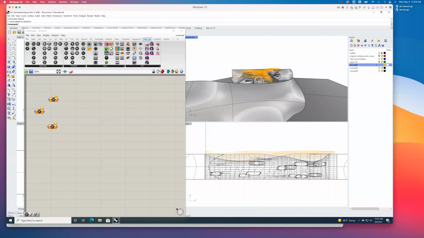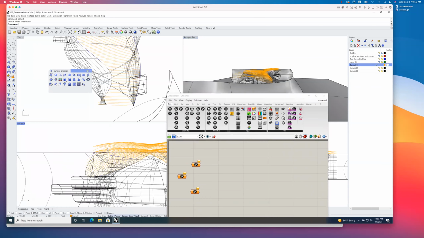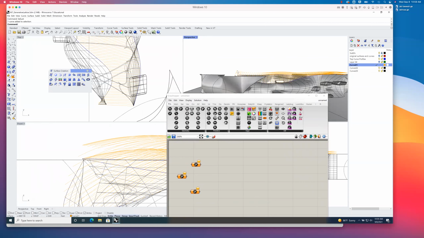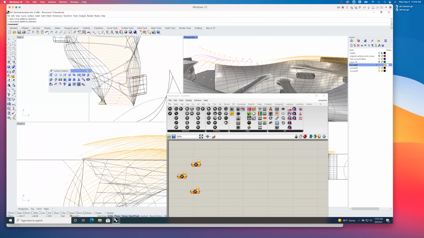Okay, so I'm just going to go to the elevation. And I'm just going to see if I can. Yeah, I'll just do this really quickly in perspective view here. Just going to select all of these.